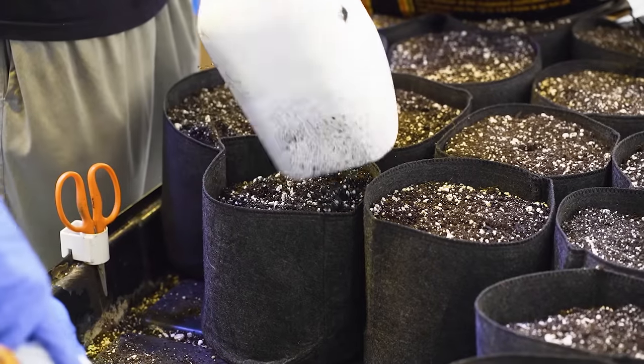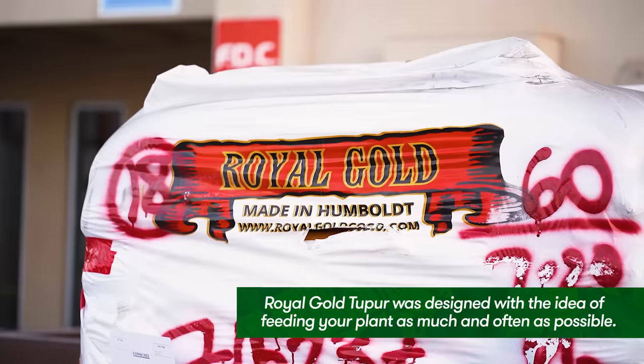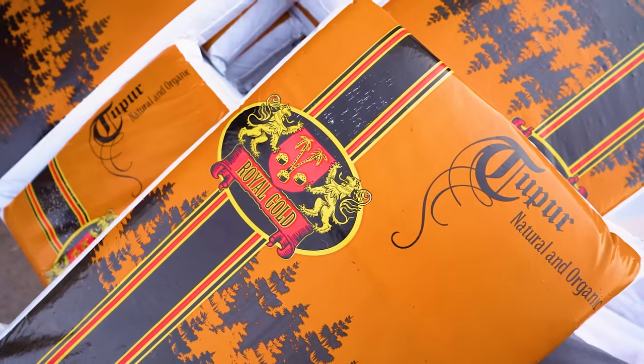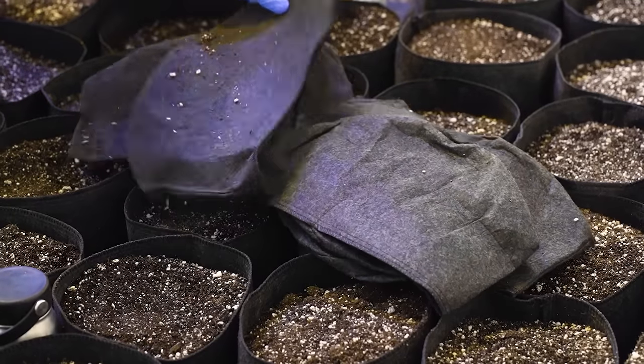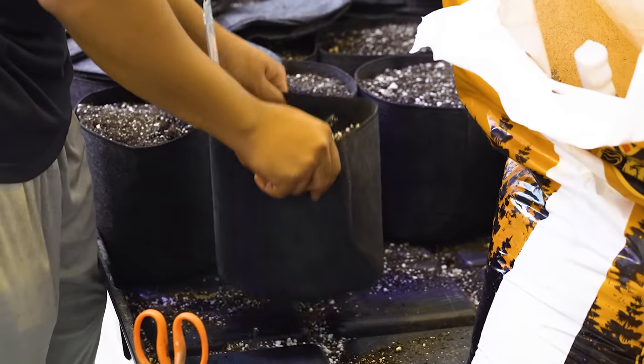You guys are growing these monsters in two-gallon fabric grow bags. They're two-gallon pots, but we're actually only filling it with about 1.7 liters of coco coir. We use Royal Gold — tried and true. We've got great results with it and fantastic pricing. A lot of coco coir, when you bring it into your building, you're going to do a water test on it to test the salt content. We've had other coco cores test as high as 600 parts per million salt. Royal Gold is always 0 to 100. It's absurdly consistent and absurdly clean. Cleanliness is godliness in a grow. I only go with Royal Gold — they've taken great care of us.